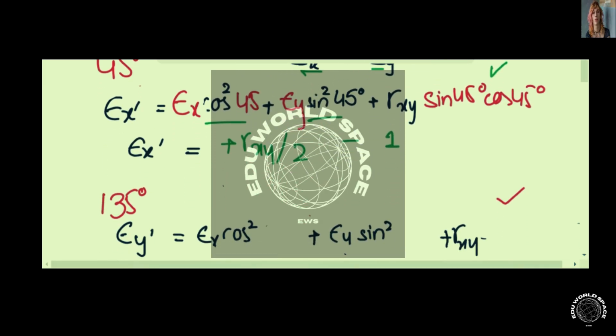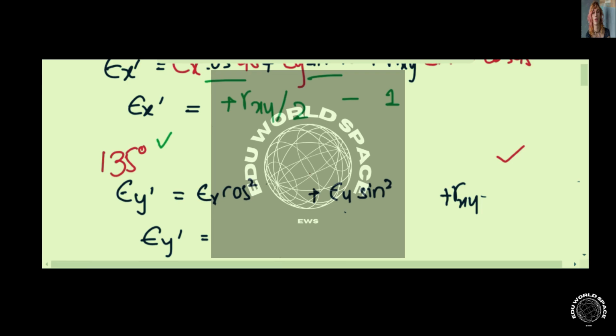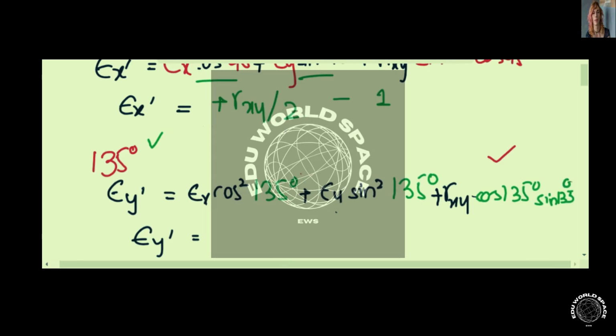Now what we need to do is that we need to write this strain rosette equation for 135 degree. Now how did we get 135 degree? 45 plus 90, right? So now we write the rosette equation for 135 degree. So we have cos 135 degree and sine 135 degree, right? So again, these two terms would become 0 and we are only left with this term, and solve it and we'll get that it is equal to negative gamma by 2, right? Let's say that this is equation number 2.